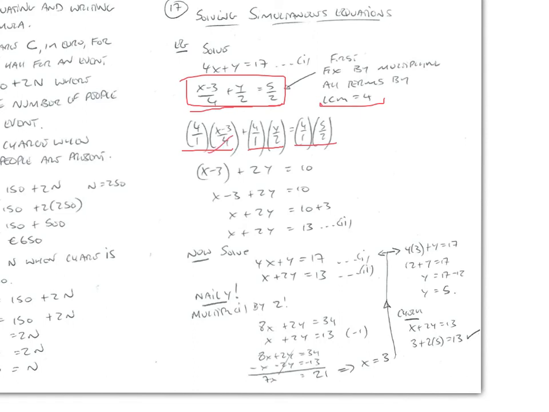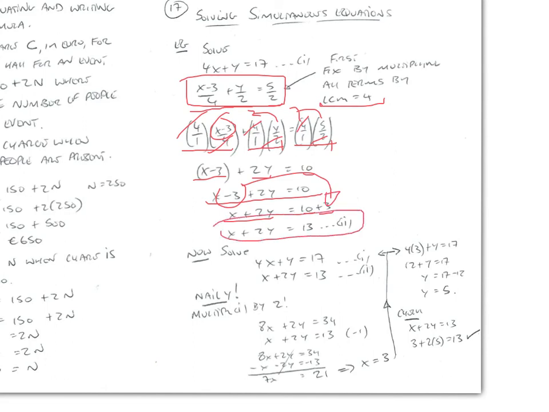We look to cancel. The 4s cancel, leaving us with just x minus 3 here. 2 goes into 4 twice, leaving us with 2y. And 2 cancels into itself once, and into 4 twice, and 2 fives are 10. So we've x minus 3 plus 2y equals 10. Removing the brackets, x plus 2y is equal to the original 10 plus 3, whose sign changes from minus to positive as it comes over the bridge. So x plus 2y is equal to 13.